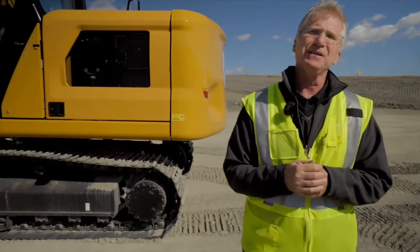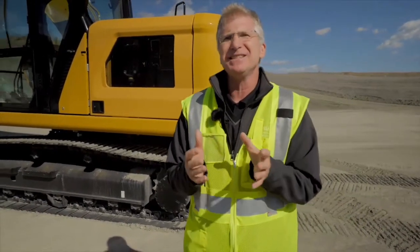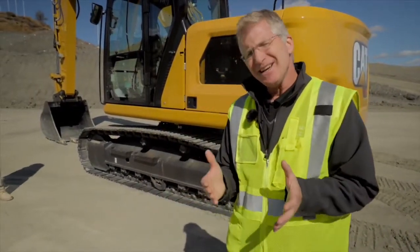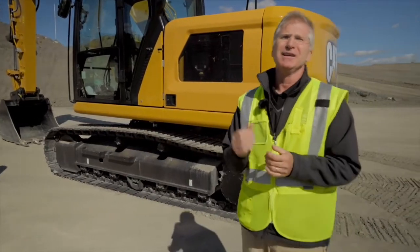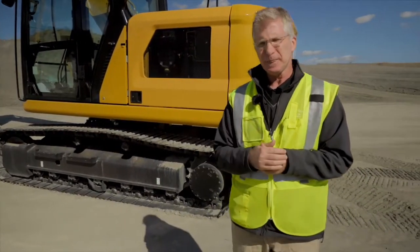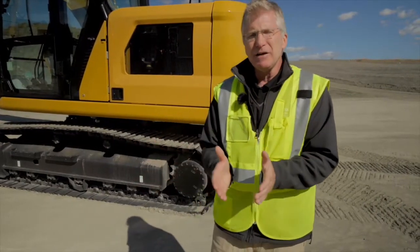So we've got the GC model. The GC model can fit and come in and perform tasks maybe as a support machine or a utility machine, not necessarily built for thousands and thousands of hours a year, but you're going to be using it 800 hours a year, 500 hours a year. The GC fits perfectly. In terms of the performance, think of an F-series performance at a lower value prop, okay?